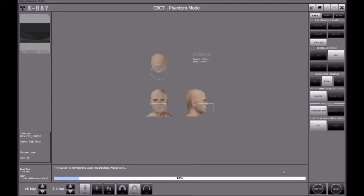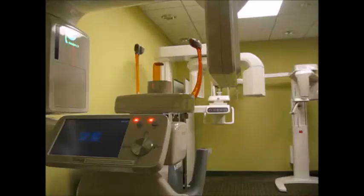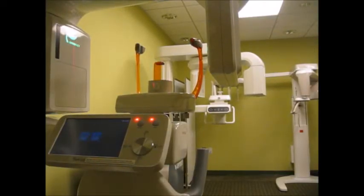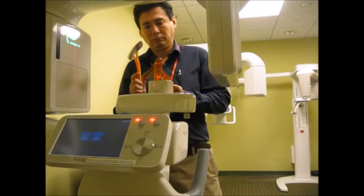Also notice that we have selected occlusal for the vertical position, and horizontal position is center in this case. After a few seconds we will see the machine moving, and that is when we will start positioning our inspection kit on the chin rest, as you will see on the screen. When you see the ready button blinking, that's when we usually position the patient.